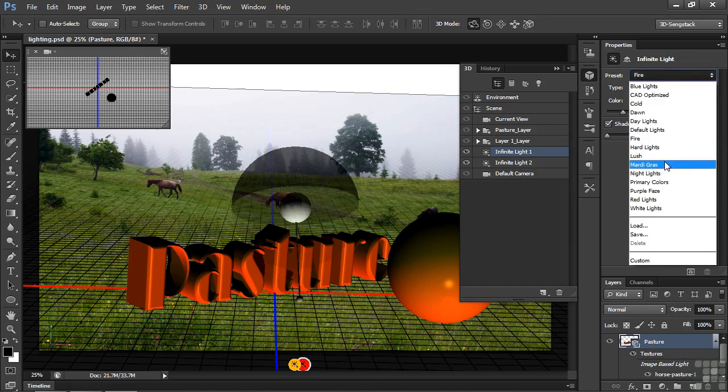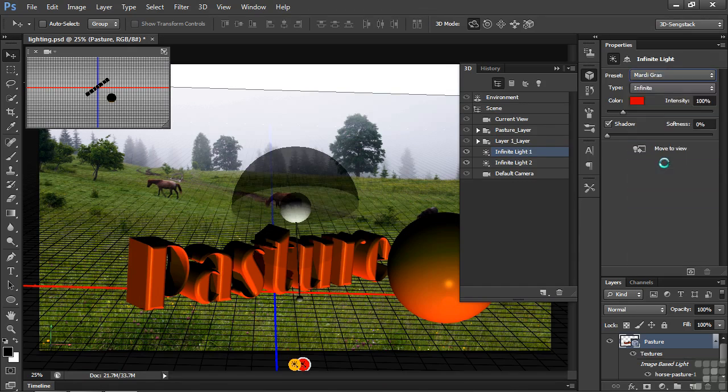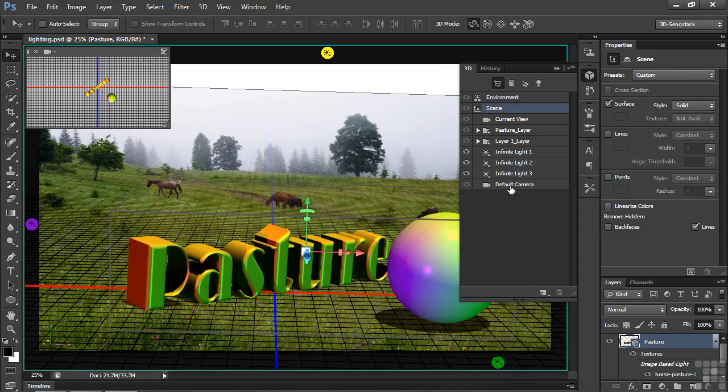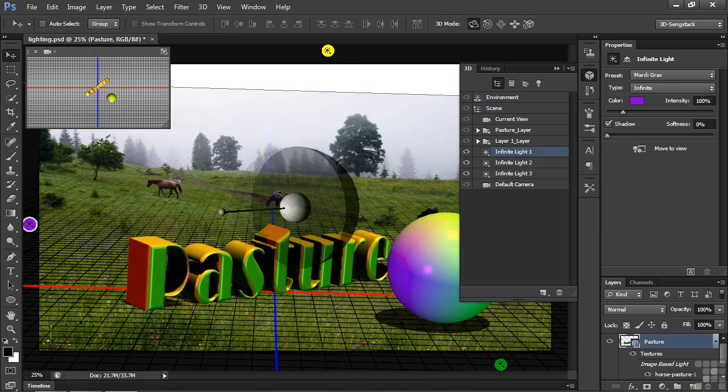Let's try Mardi Gras. What do you see? There's 3 different colors here. Wow, again, it replaces all our lights with 3 lights. Let's take a look at how that's built, because you got 3 different colors here, and you wonder how that can be with just lights. First light here is this purple light. It's coming from the left, so it's interacting with this one and this one. So purple here becomes red, and purple there is still purple. Next one down here like that, it comes straight from the top, so it's illuminating the top of everything, yellow. This final one comes straight head on and gives it a green look. So that's Mardi Gras, folks.